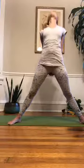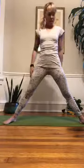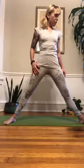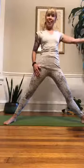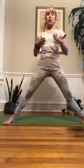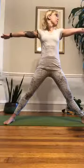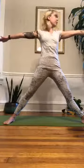And come back all the way to a nice neutral position. I'm going to take my right toes. They're going to face this side of the mat. And then your left toes are going to face the hips and where your chests are. I'm going to extend these arms straight out. Then I'm going to take a look at my middle right finger.